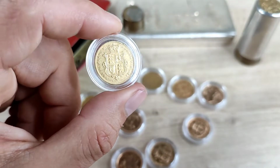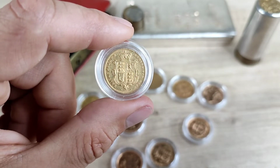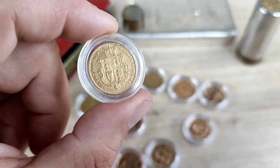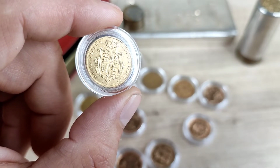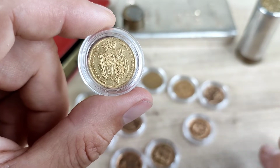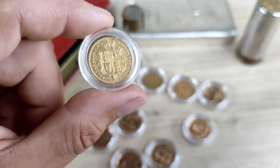So in the future, there's a few that I've got my eyes on and would like to add to the collection, but otherwise I'm just focused on the full sovereigns, and we are at 90 as I record this video, although we are still in the month of May, so probably by the time you see this video, depending on which order I release, could probably be around about the 100 sovereign mark. So just to clarify, my half sovereigns don't count towards 100. I have 90 full sovereigns. Well, I have 91 if you include the 2022 proof.